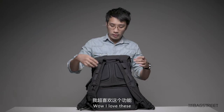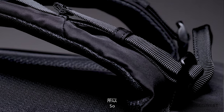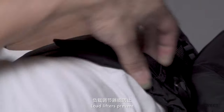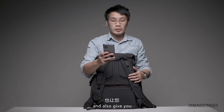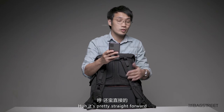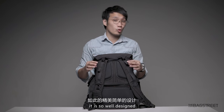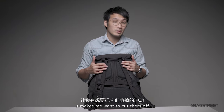Load lifters — wow, I love this. These are features that look like nothing but are going to save your traps from screaming at you. Load lifters prevent the top of the pack from falling away from the body, causing improper weight distribution, and also give you the ability to tweak your pack to find the most comfortable carry. I'm so surprised they included this, because normally you can only get these on heavy-duty, high-end backpacks. And they are so well-designed that nobody will even notice them.